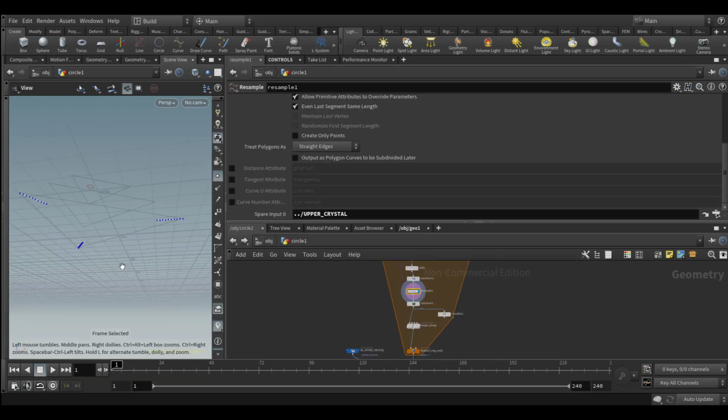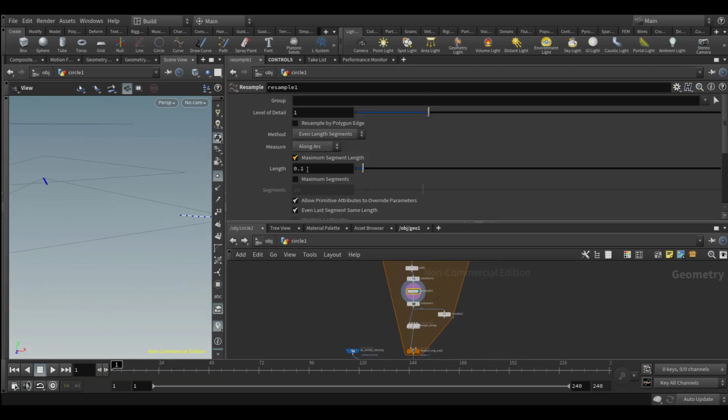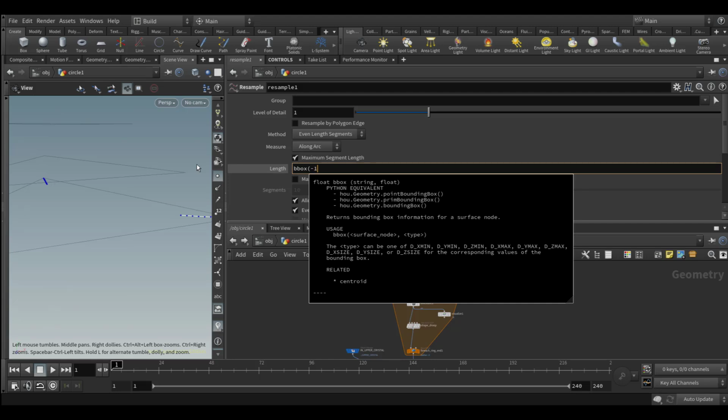And we can do that by using this bbox expression. So we'll do bbox, and then we'll use -1 to refer to our spare input. And then down here, you'll see the way this works is you say bbox, and then you point to a node, and in this case, we're pointing to our spare input, and then type. And the type can be xmin, ymin, zmin, xmax, ymax, zmax, or the x, y, or z size. So we want to get the y size.